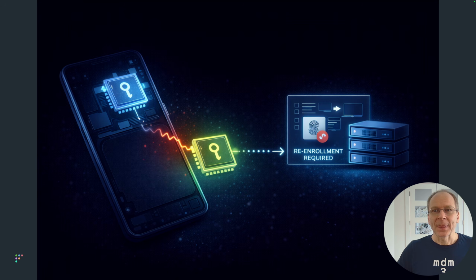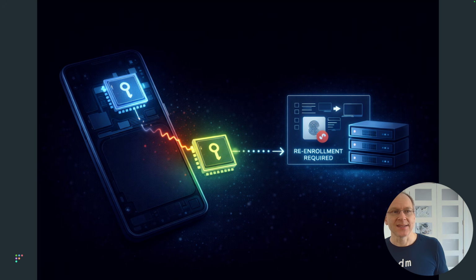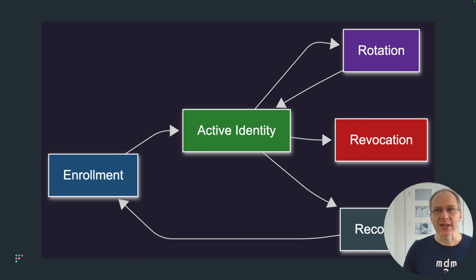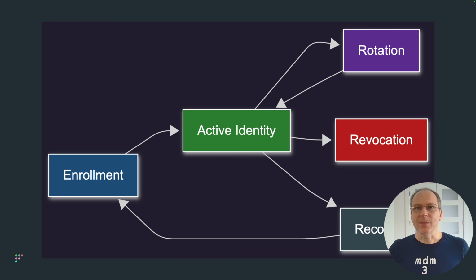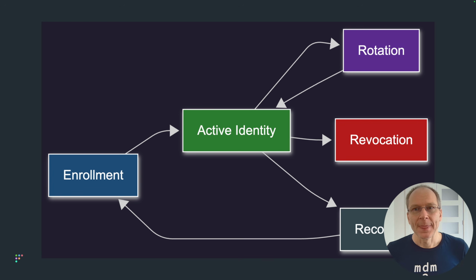Continuity is signal. A sudden change is either maintenance or compromise. Your application backend must have that signal. The practical takeaway is this: hardware gives you permanence. Certificates give you flexibility. That separation is what makes this deployable at scale. Revocation and rotation become clean, scoped operations. That is how you turn hardware-backed identity from an academic property into a production system.